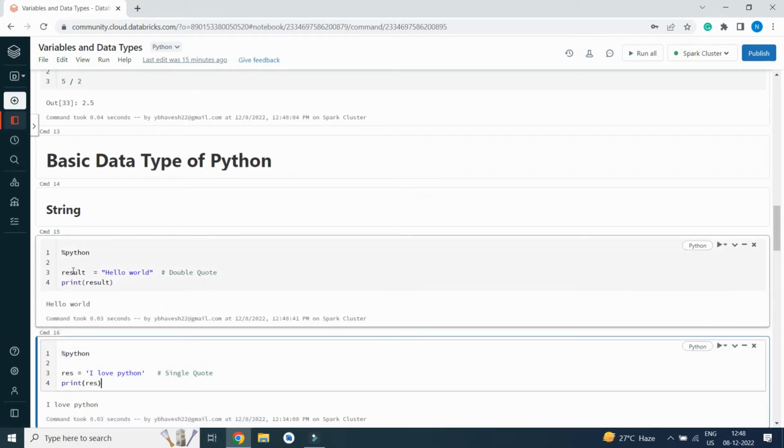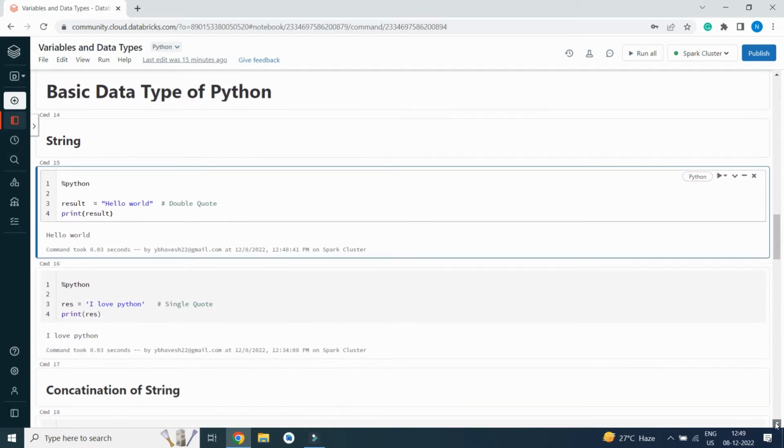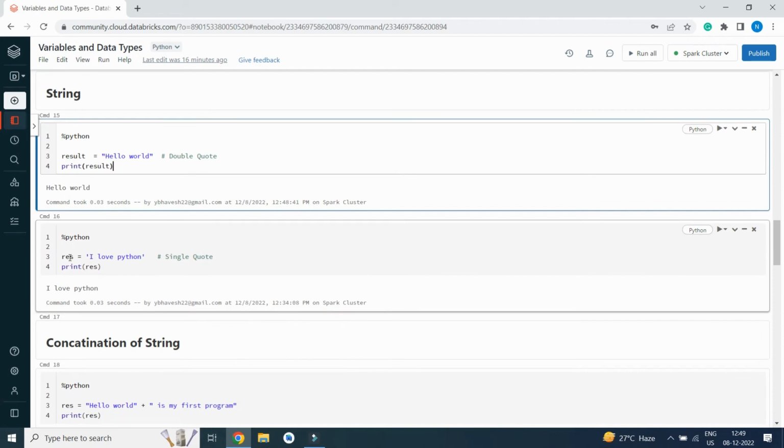Here you can see hello world has been printed, but hello world is written in double quotes, so it will act as a string. Now if I see result equal to I love Python, res is a variable.